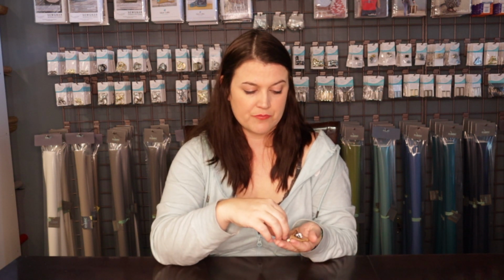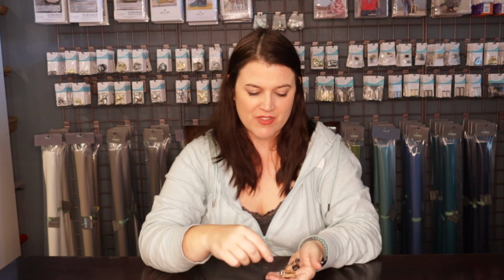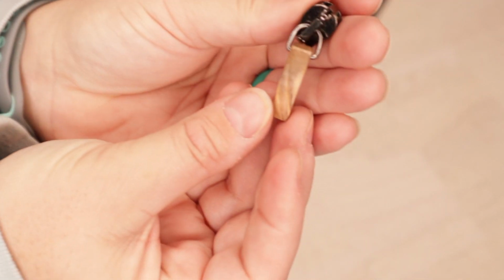So Fabric Funhouse has brought on 2 different types of sliders. One is this. We're calling it a DIY slider. It basically has a horseshoe on the end that you can put a charm or a tab or a string or a piece of cork, anything that you want to add to be the pull. You can leave it like this if you really wanted to, but why would you do that? So the other thing that we brought on though is these olive wood pulls.